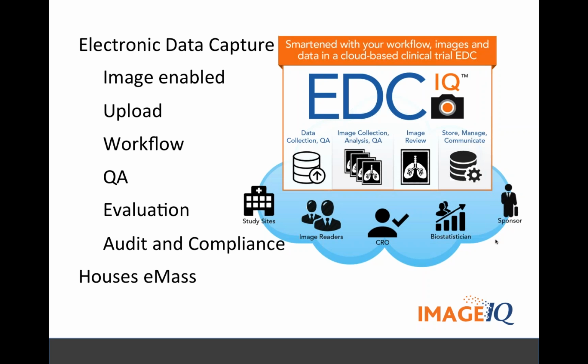So just to give you an example of how this works, you would have a study coordinator for a given trial upload images into the EDC that gets stored on the cloud. That queues or triggers a QA, a person to actually log in. They get notified, they log in and do their QA, all within the EDC. So they don't have to download the images, they don't have to download anything special. They log in with their unique username and password, and they can QA and fill out a CRF.